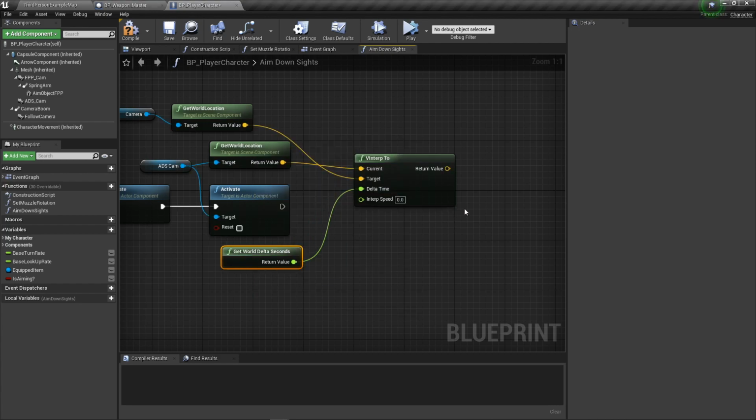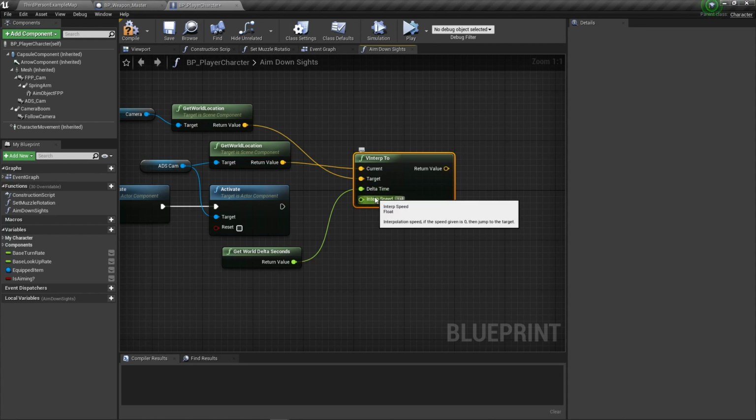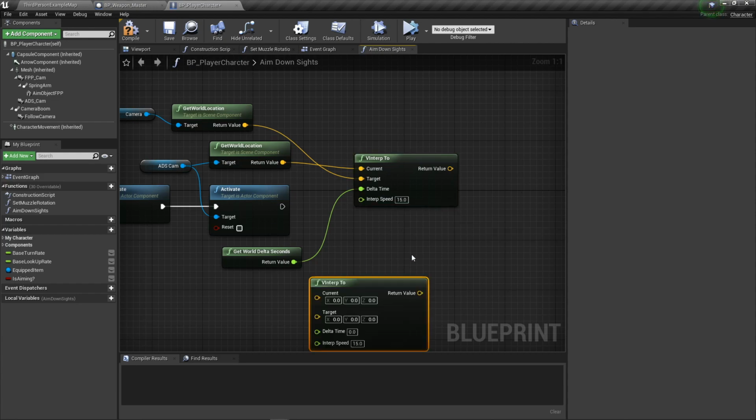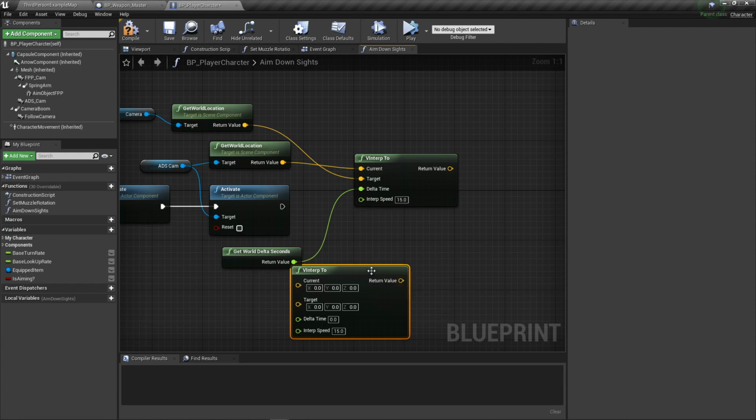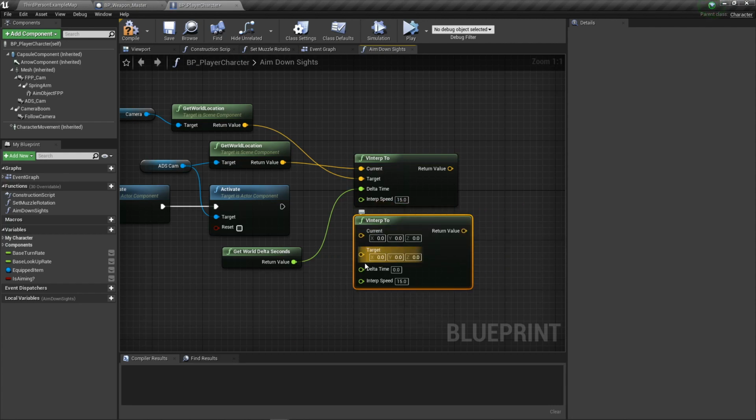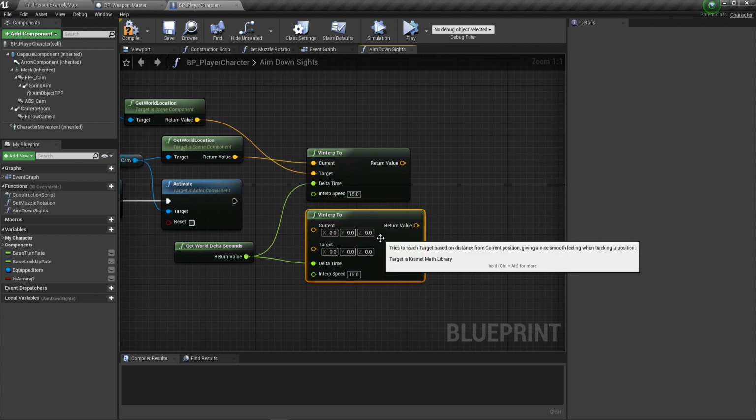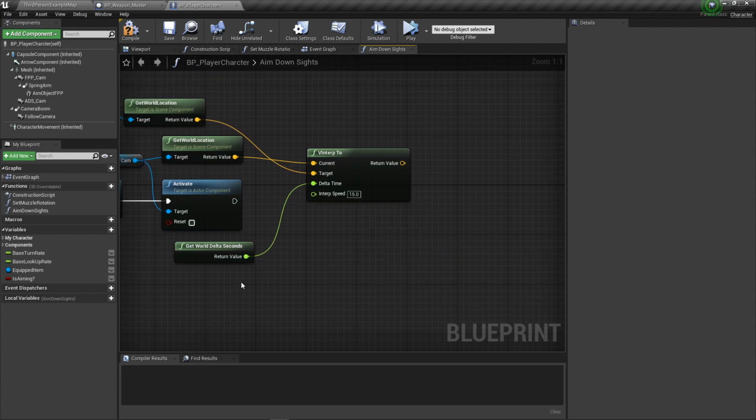And the interp speed, I personally have it set to 15. You can play around with that. Lower, slower, higher is faster. Just pretty standard rules. Or no, the other way around. Excuse me, I believe. Actually, I always forget it. Anyways, I always second guess myself. It's one of those things where I just end up playing with it, and then I'm like, okay, here's the direction. And then we're going to. Oh, I duplicated this. I'm silly.